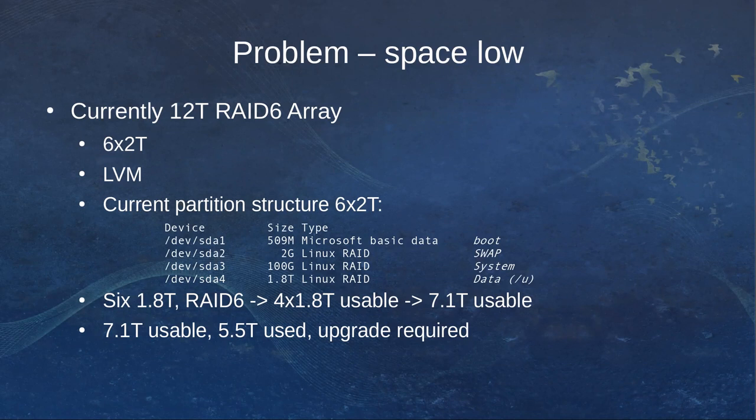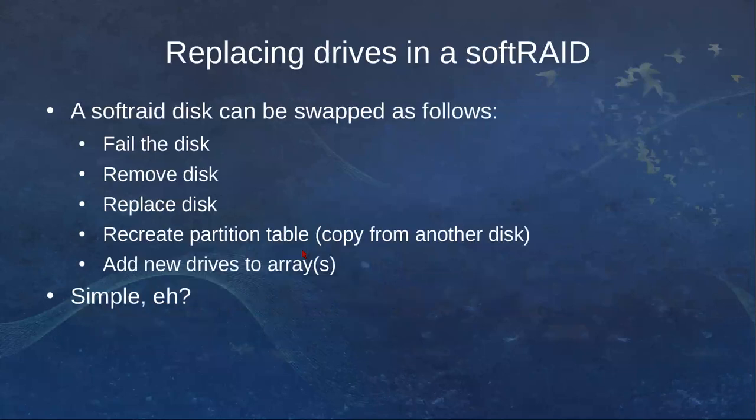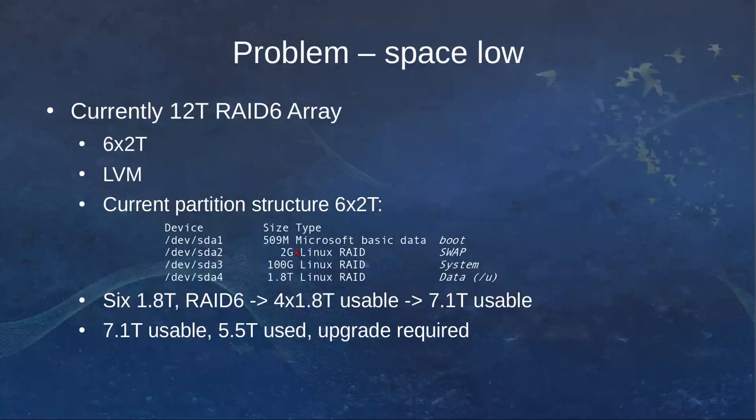At that time, I had 6 drives. Each one of them had 4 partitions. I had a boot partition on each drive, 2 gig per drive for swap, with a RAID 0, 100 gig per drive for the system. I probably could have done 50 there. And then 1.8 terabytes for data. I started on BSD 25, 30 years ago, and I like to throw all my user space in /U. So 6 of those drives, RAID 6.